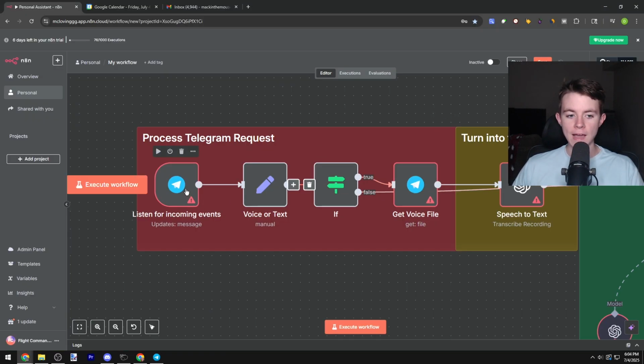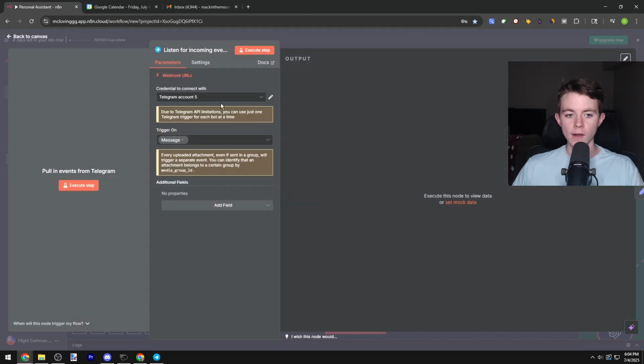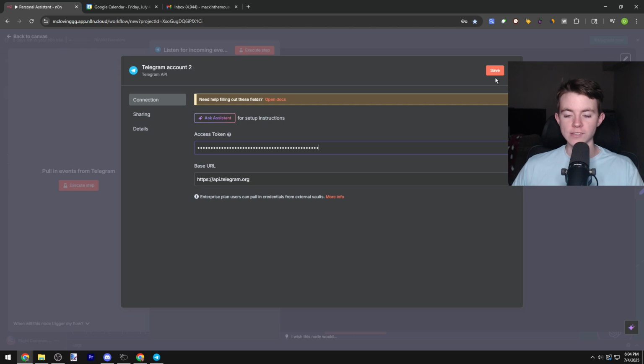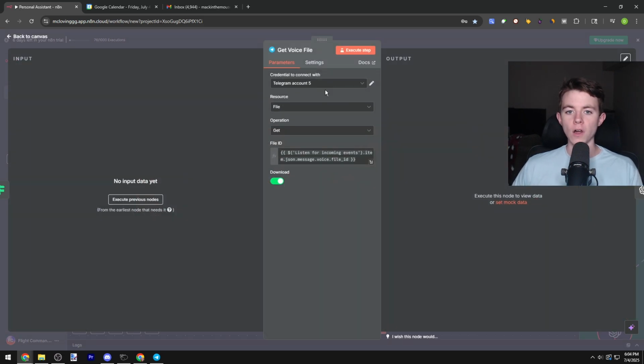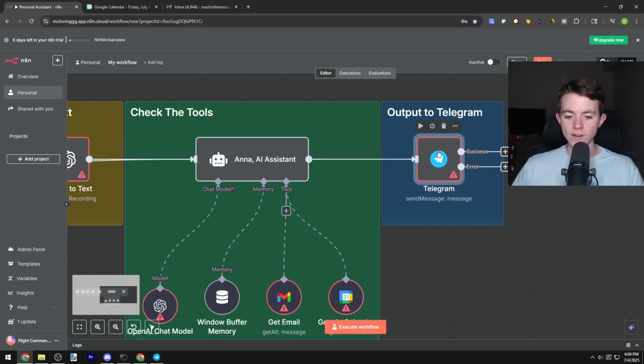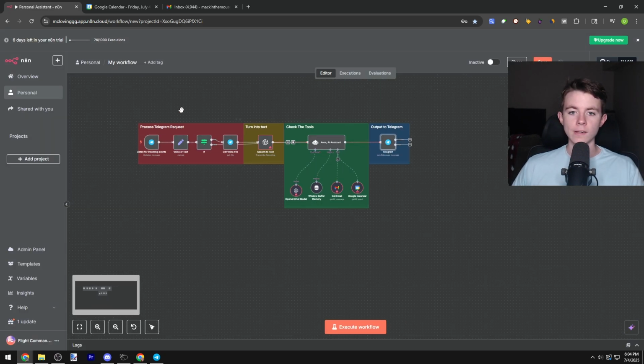And after you copy it, head back here to Telegram, double click on this Telegram one right here, and then click on this right here, and then press create new credentials, paste in the access token just like so, and then press save. And after you do that, you can just exit out, then double click on this one, and then it should automatically put it in your account. But if it doesn't, just select your account from there, and then go to the end right here, and then double click on this one, and all your Telegram accounts should be set up now.